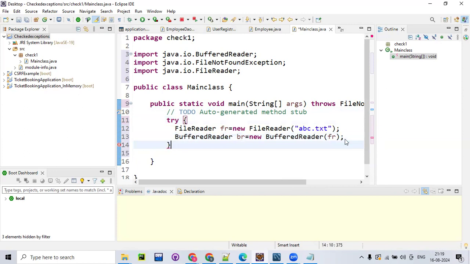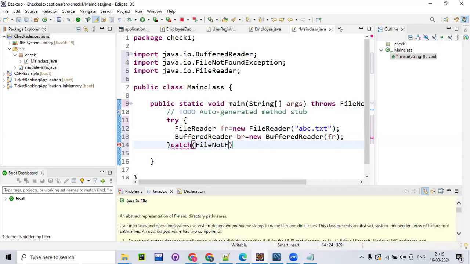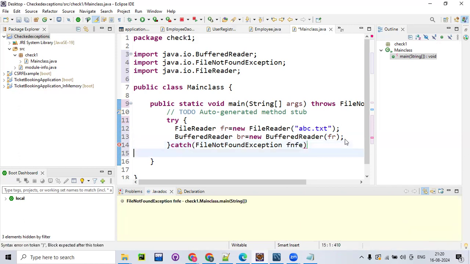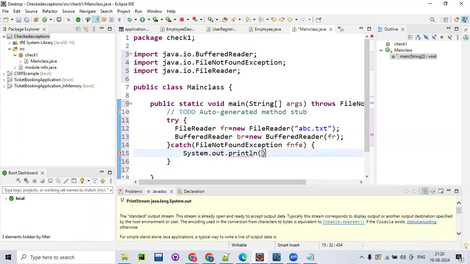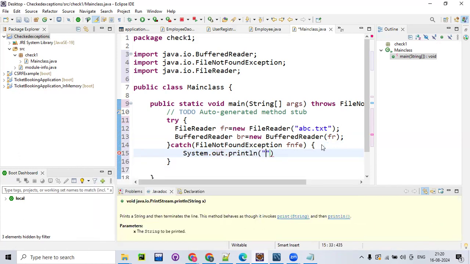So what I'm trying to say, if your file is not there, your catch block will be executed. If you are not handling with the try catch, and you're using the throws keyword, that will hand it to the default exception handler. Am I correct? And it will print an error message and it's an abnormal termination. Okay. Guys, is that clear? Manohar, is that clear? I think in the last two classes we have seen this same thing, right? If your file is there, your catch block doesn't execute.